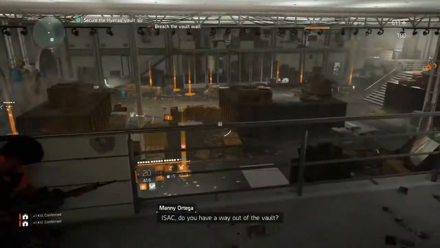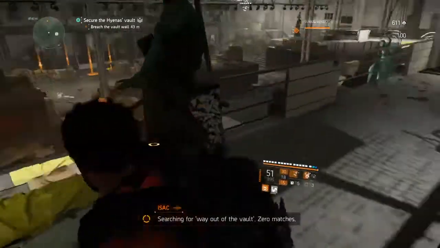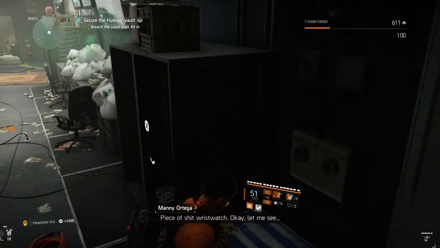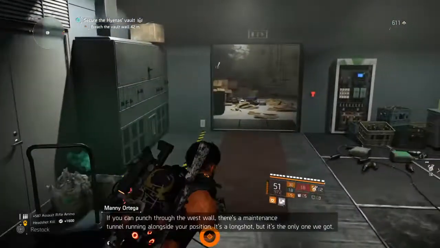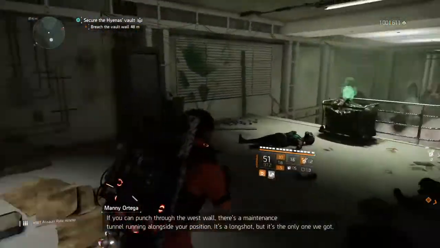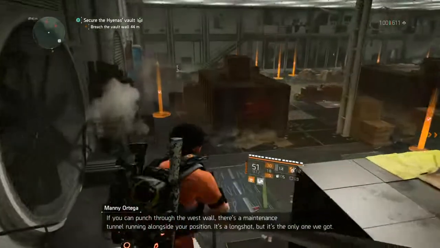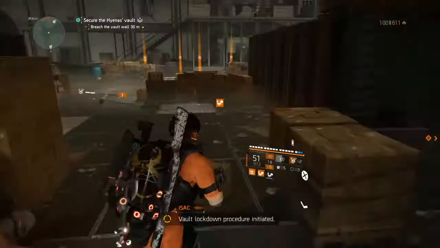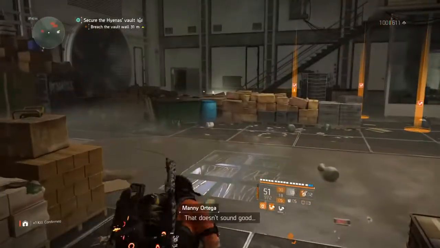Give a way out of the vault. Searching for a way out of the vault. Zero matches. Okay, let me see. If you can punch through the west wall, there's a maintenance tunnel running alongside your position. It's a long shot, but it's the only one we got. Lockdown procedure initiated. Right, that doesn't sound good.